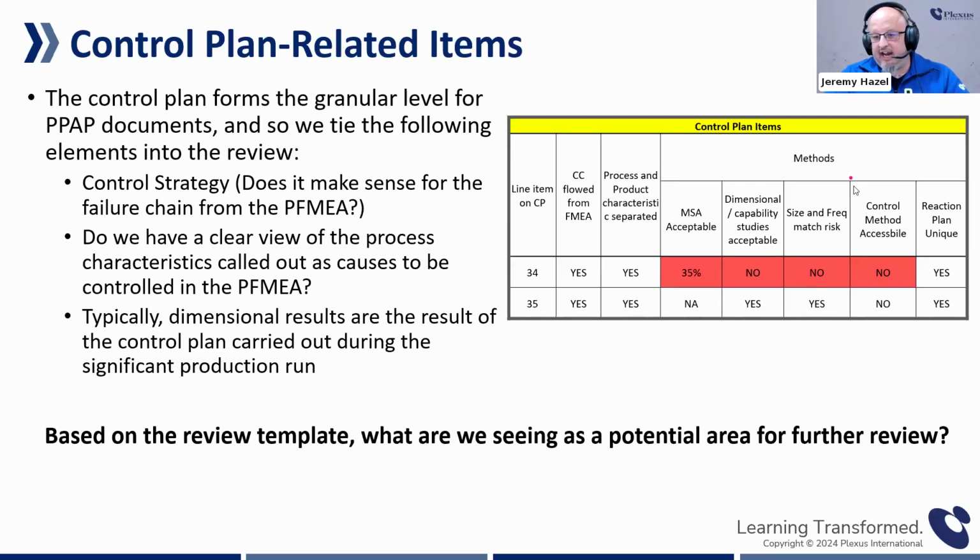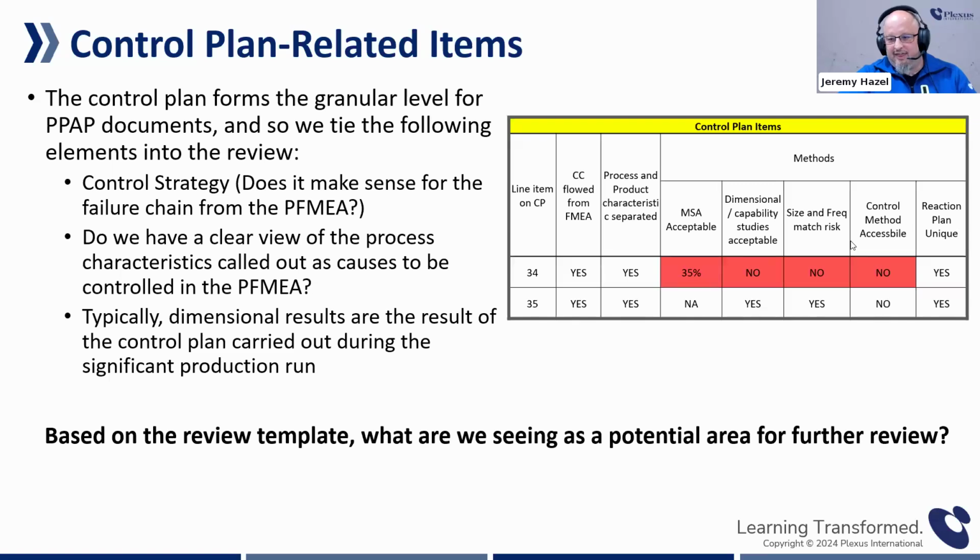The other thing I would look at here is the SQE win control method, meaning accessible. Let's say that you're measuring a part every 10 pieces and you're recording it on some sort of audit log. And I can retrieve that audit log and see what went into that lot of parts. That's accessible, right? But what happens if it's simply on the work instruction and they're measuring it, but it's not written down anywhere? When you have a problem eventually, and that control method is simply a work instruction, but you don't know what went on with that lot, you're going to have a problem.